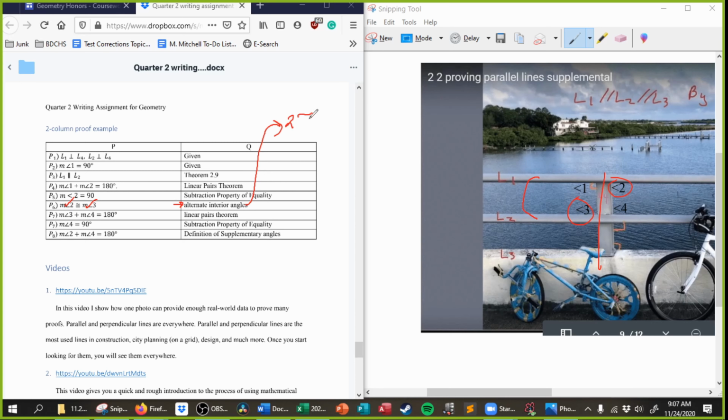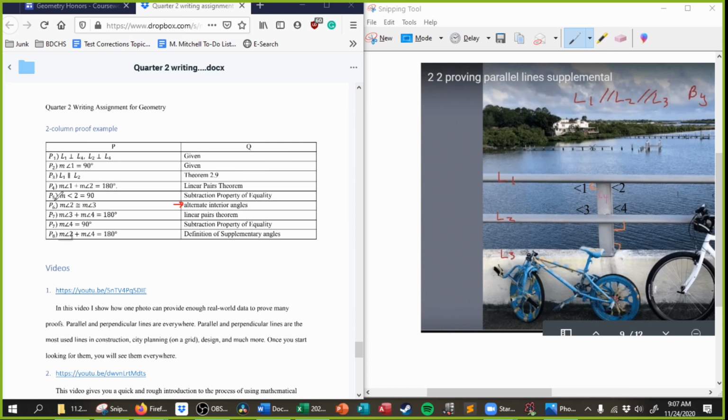So that would basically tell me 2 is congruent to 3 and 1 is congruent to 4. But only one of those statements right now is relevant to our proof because I already know what angle 2 is. So I can say that if angle 2 is something, then angle 3 is something. And now I also know that angle 3 is 90 degrees by the alternate interior angles theorem.